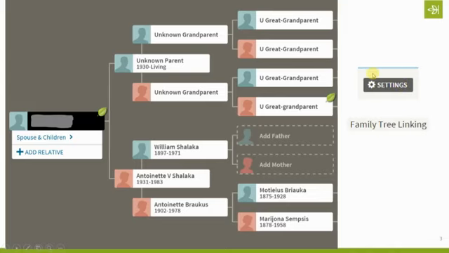Now, under settings on your DNA homepage, if you click that button, you're going to see a section called Family Tree Linking. If you have not yet, that's where you're going to link your DNA test to yourself in the tree that you've created. Don't link it to somebody else in the tree. That confuses you and others. Remember, DNA is a collaborative thing, and you may think, I'm just doing this for myself, or I'm the only one who can see this. Well, you're not. All of your matches can also see that connection, and if you want them to help you, you need to keep it clean. So link your tree to yourself, and then people will be able to see this information.